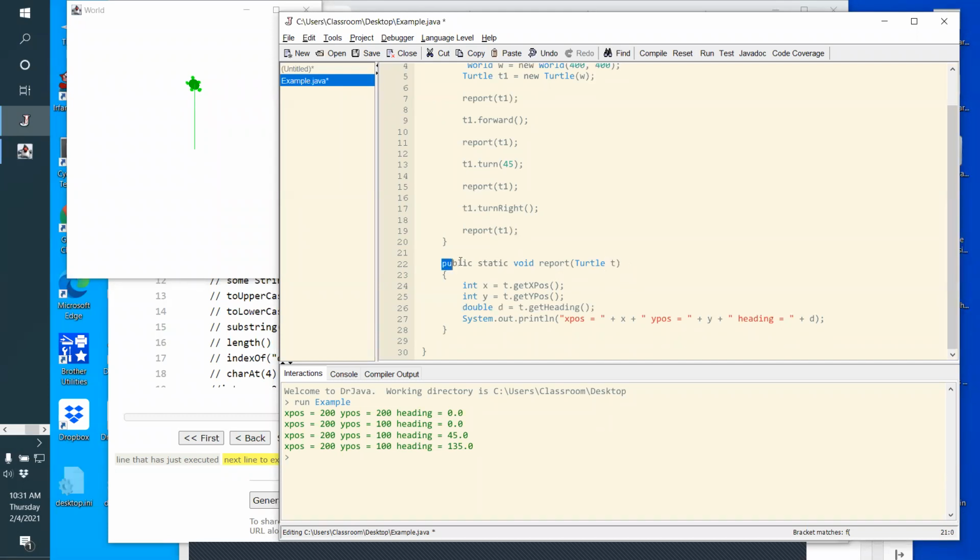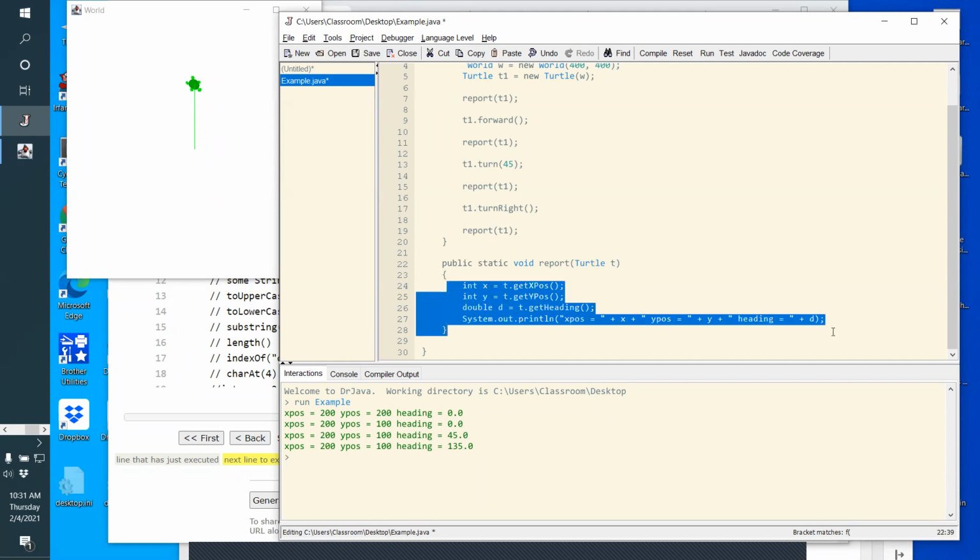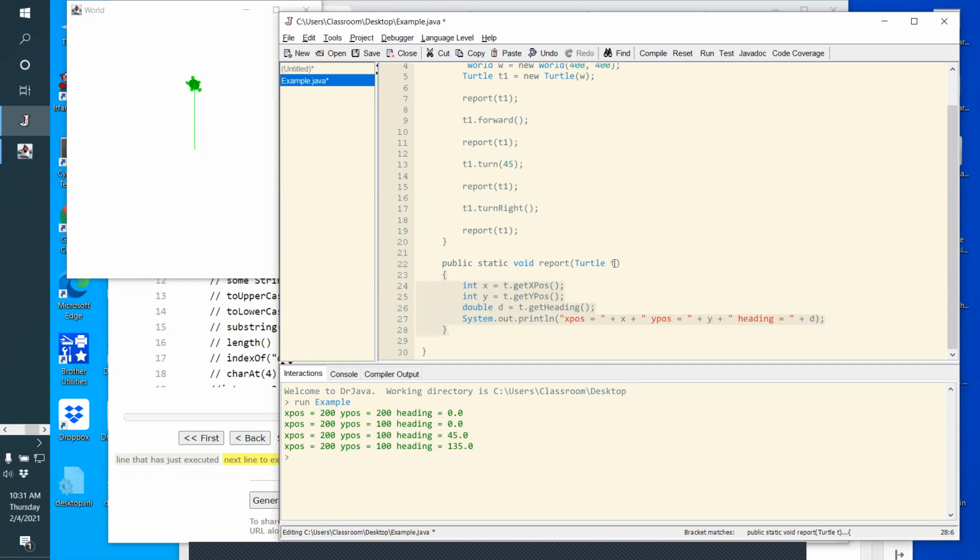This is the formula that takes in a variable, and it says do all this work with that variable. Then this says apply the formula with this actual turtle.